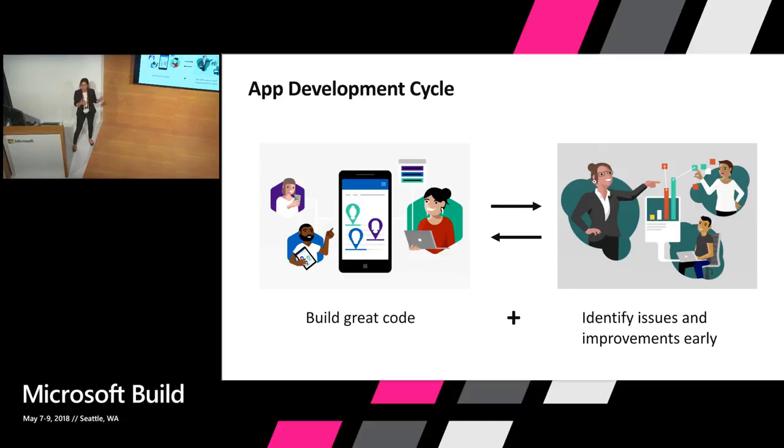We got this low star rating, and we were like, what's happening? We heard some comments about users saying that the app was crashing, that the app was not behaving as expected. And so for those situations, a tool like App Center monitoring would have really helped me to understand what was going on. And not only what was going wrong, but also what was going right, and use that in order to improve my app.